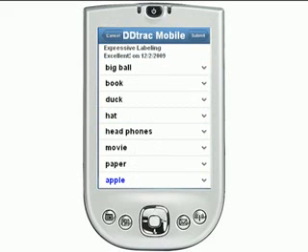A target in DDtrac is a very specific instructional task the child is expected to learn. It groups the unmastered targets at the top in black, and the mastered targets are below it in blue. So you know what needs to be worked on most. You know the things that the student is doing well at and the things that they are having difficulty with. It also shows a comment about the last time the objective was worked on, so you know when the objective was last worked on and how well the student did when they last worked on that objective.